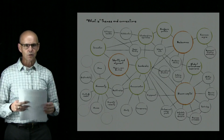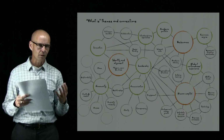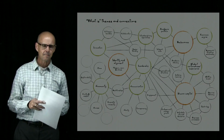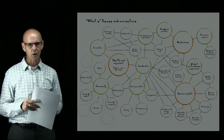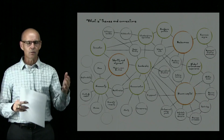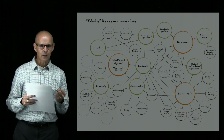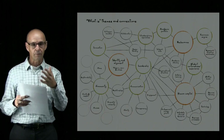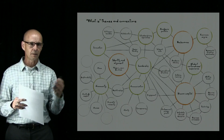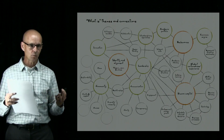And so basically what I did was I just tried to take all of the themes that we had developed and depict how they connected with each other. And so I printed this out on a large poster board. I think it was 4 feet wide by 3 feet high, and we brought it to our next meeting, probably in early January now. And this was sort of the catalyst for talking about the next phase, the what if stage, or in design thinking terminology, that we've kind of defined our issues, and this was the start of the ideation phase. What were we going to do from here to start to solve some of these issues that had bubbled up through our engagement with our stakeholders?